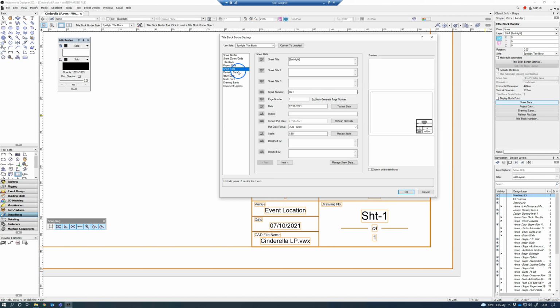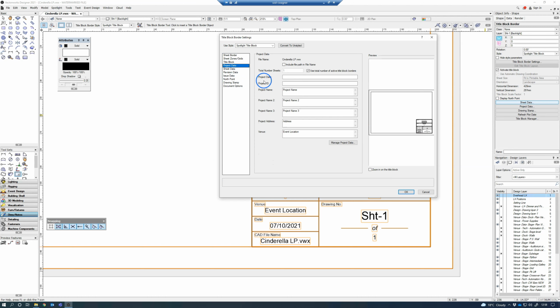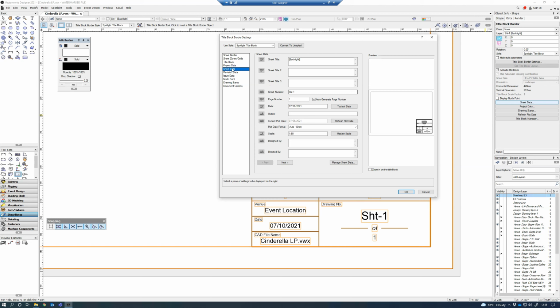There is also another date in here. If we go back into our data and we select project data, you have the project date. So it's important not to get your dates confused. I would recommend that you use date. The reason is that you need to deliberately update this date for it to change. The current plot date, you can set to manual to also manually change it to whatever you want.